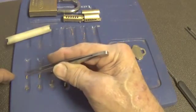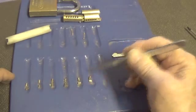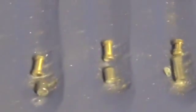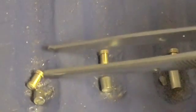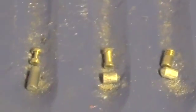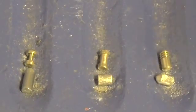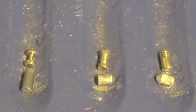Okay, let's take a closer look at the pins. Okay, the first 3 are all spools. A little bit long spool on 1 and 2, and 3 is a little short spool. All these key pins are just standard key pins, no threading. The last 3 is a short spool, a little bit longer spool, and looks like a serrated pin. Okay, that's what we have in this Schlage Abus 8345 lock.